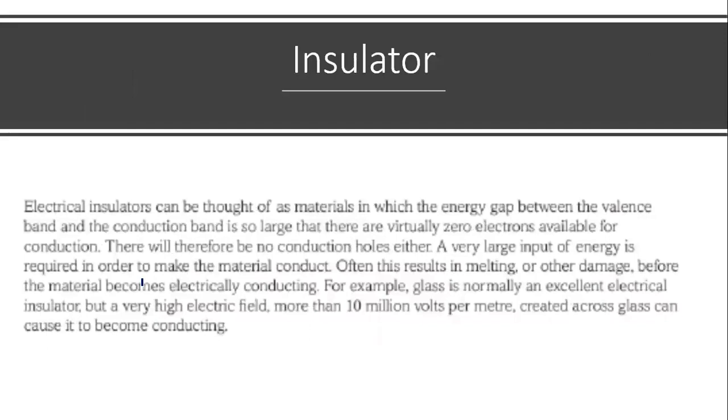When we talk about an insulator, the energy gap between the valence band and the conduction band is so large that there are simply no electrons in the conduction band. They're not able to jump from a low energy level to a high energy level. You need a really, really high amount of energy to make it happen. And the problem is that if you supply that high amount of energy, you generally reach the melting point of the material, and the material either gets melted or damaged before it can start conducting. That is why insulators are insulators.